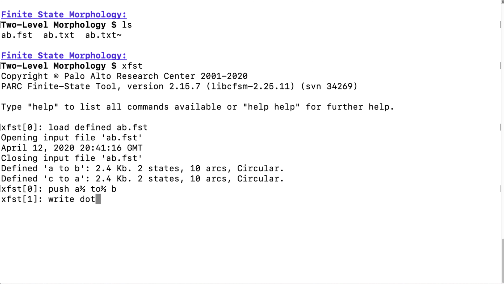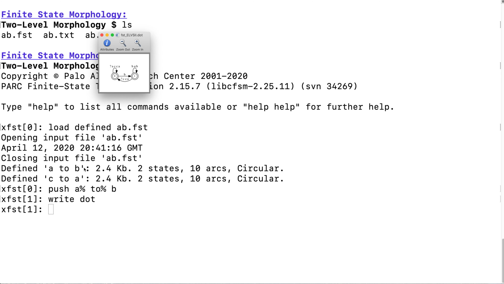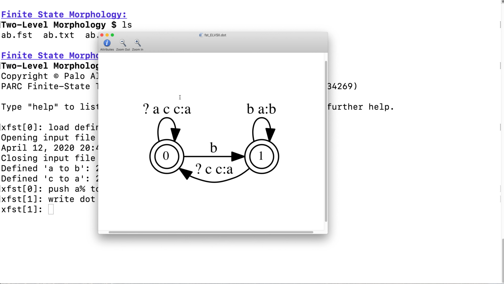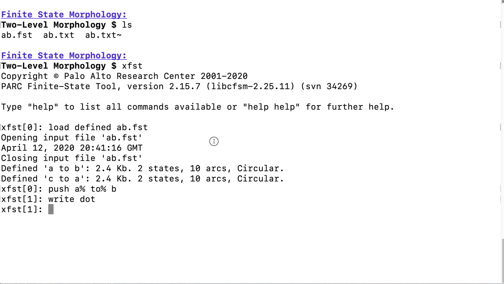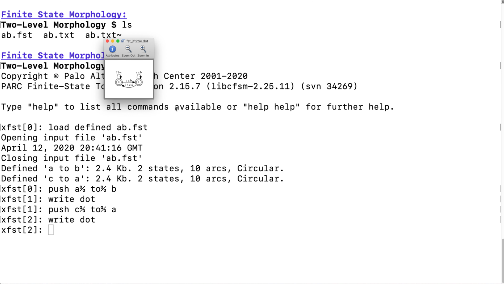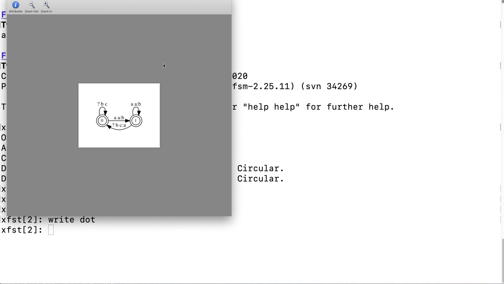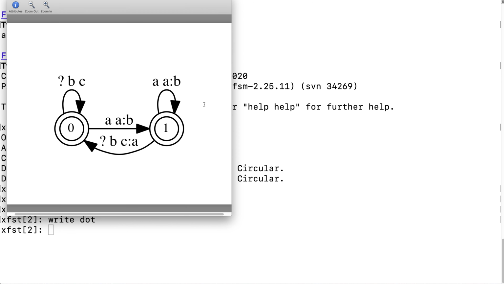We can use the write dot command to see a visualization of the machine. And a visualization of the other machine.